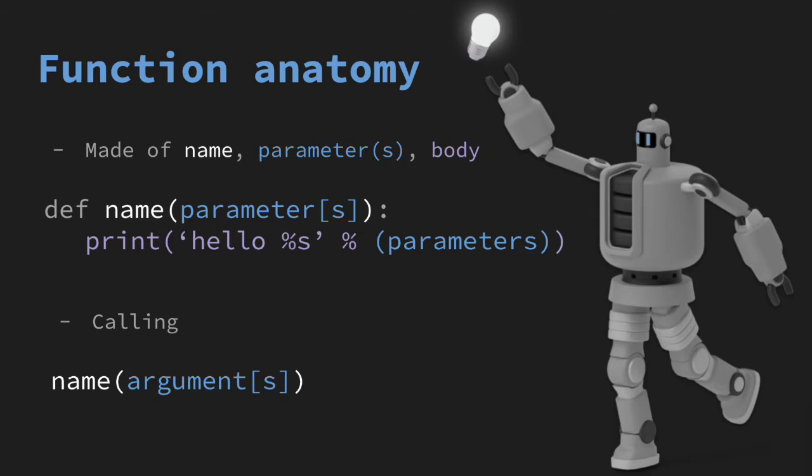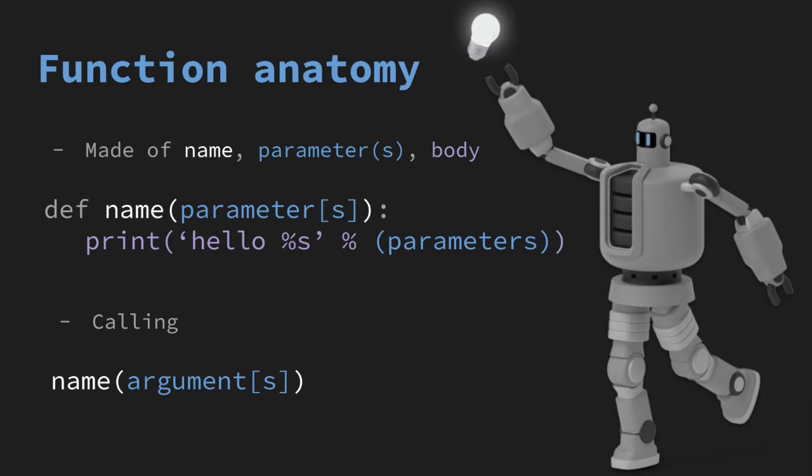Print hello %s, %, and then we have the parameters. Again, we're just going to have them in the exact same configuration as before, with the commas and the spaces. Sorry, this is a bit dense. We'll get into this a bit more hands-on later, and by later I mean right after this. And this is just defining though.